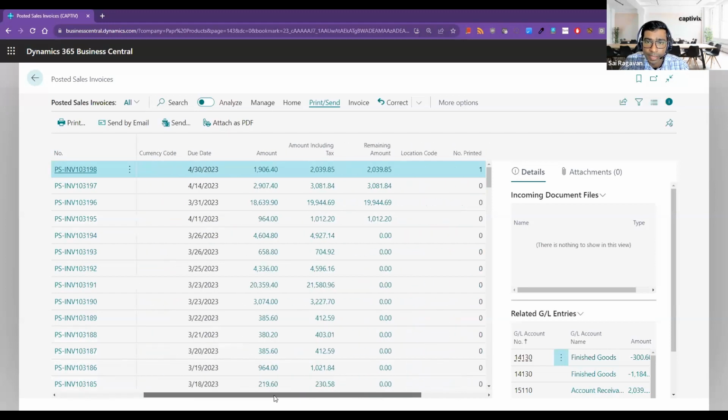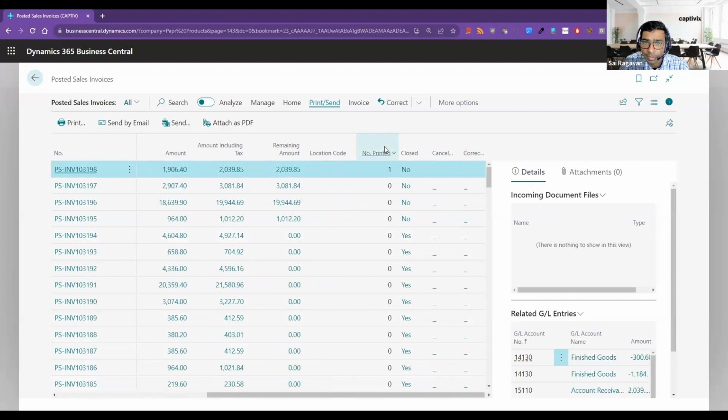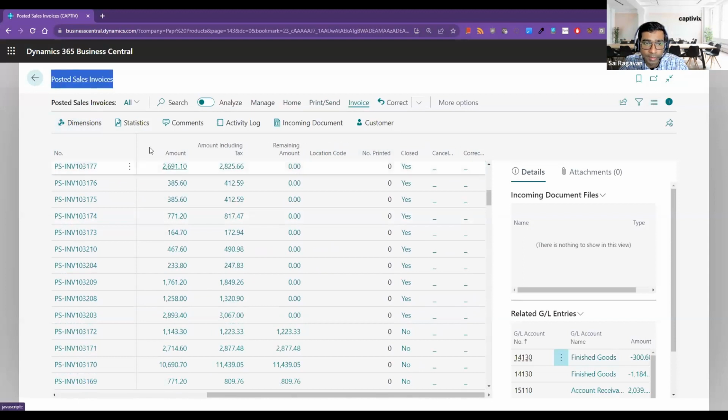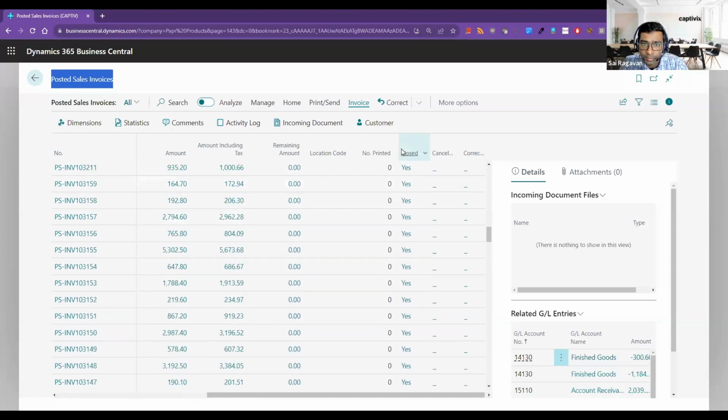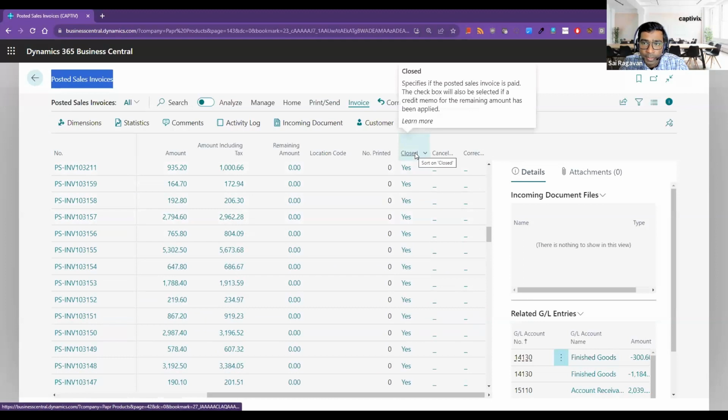There's also a flag on the list to say whether it's emailed or not by looking at the printed column. Once it's emailed, this is going to be incrementing, so you'd know that it's already been emailed out to the customer. Also, there are options to send reminders or, let's say, dunning letters if the invoice is not paid on time, right from the same screen. You have other options at the top to do that. But this is the list of all the posted sales invoices. It keeps a log of all the invoices and also the status of whether it is open or closed. You can see from this section here. And let's take a pause. One moment.